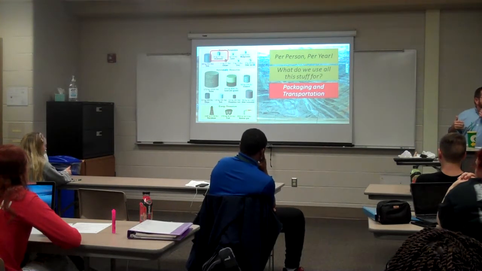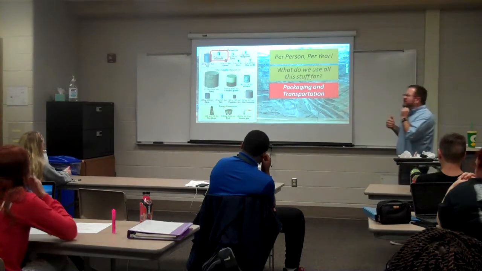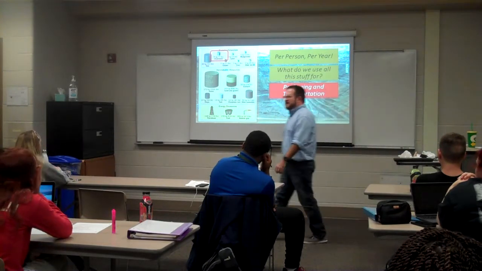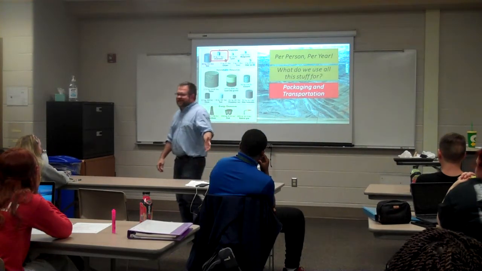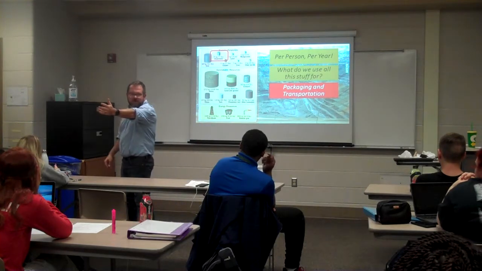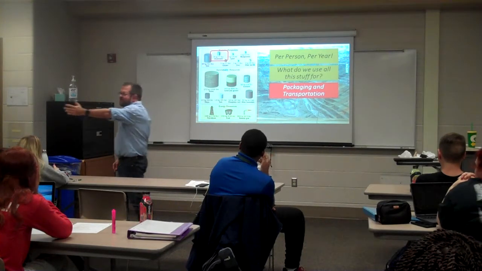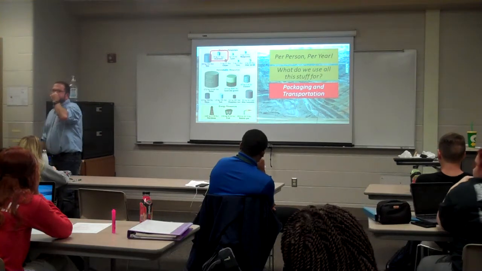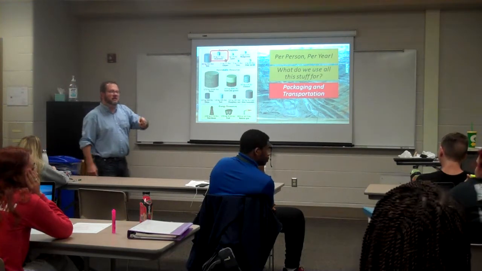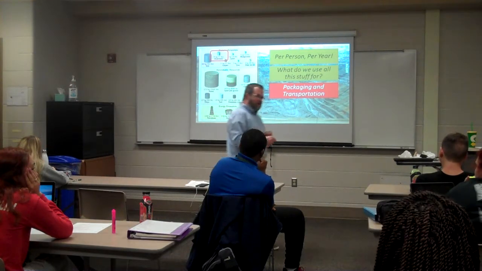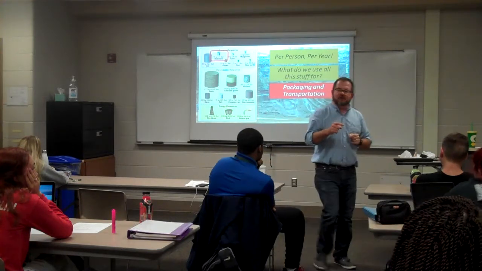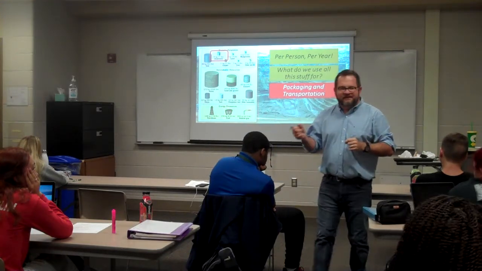Let's see, the next one down there is copper. The average American uses about 25 pounds of copper a year. What's copper in? Pennies. Wire. Common wires. Copper wire. Is it in telephone wires and stuff? Yeah, anything like that is still going to be copper. Isn't there some in pans? Pans have some of it in them.